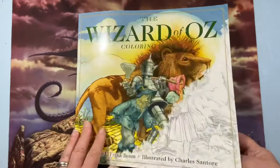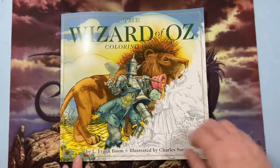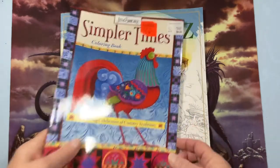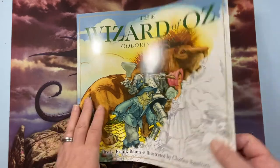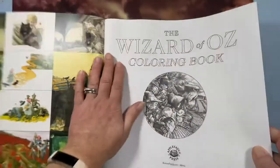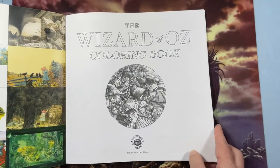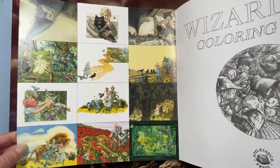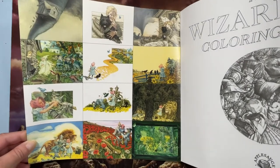It's grayscale and it's gorgeous. It's about ten and a half by ten and three quarters, so it's an interesting size — you can see how it sticks out compared to a normal eight-and-a-half size book. I haven't seen this book around much, so I thought I'd do a flip so people interested could go find it. It's going to be hard to flip because it's so big, but they give you examples in the front and back of all the images colored, which is really cool.